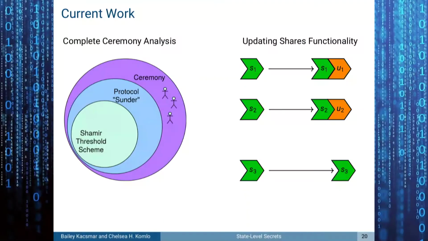So now we're just going to quickly look at some ongoing and future work. As Bailey mentioned, right now we are doing a complete ceremony analysis, and our goal is to look at what is the true end-to-end path for a user who is using a tool like Sunder, and what are the different decisions that they need to make along the way.